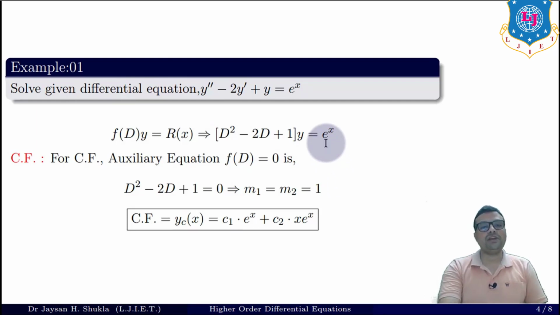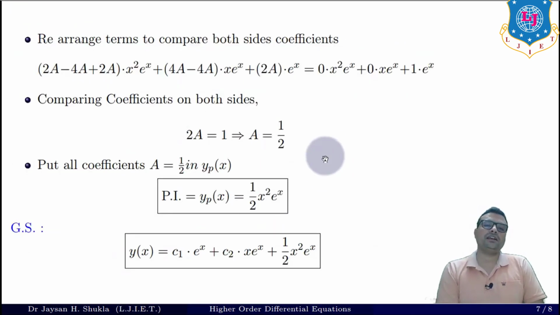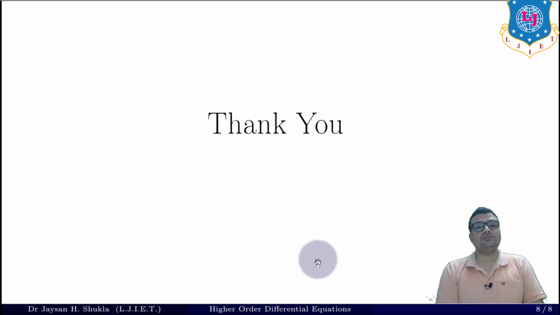So sometimes it may happen that the direct method is comparatively easier than applying the method of undetermined coefficients. But remember, the method of undetermined coefficients is only applicable if you have a finite differential basis. For example, suppose you have tan x on the right hand side. The derivative of tan x is sec square x, and the derivatives of sec square x will keep expanding. So this method is limited to functions with finitely many elements in the differential basis.